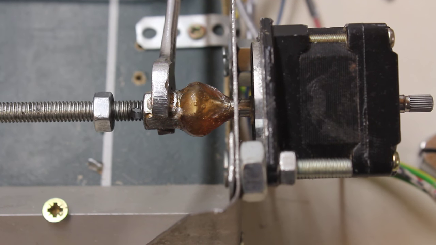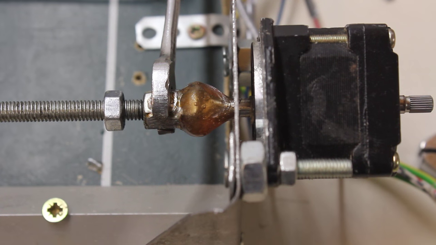After connecting the threaded rod with the motor shaft, nut number 4 is used to lock the linkage.